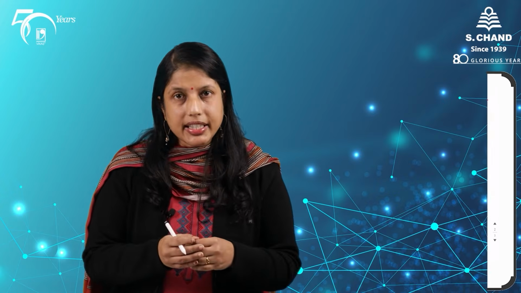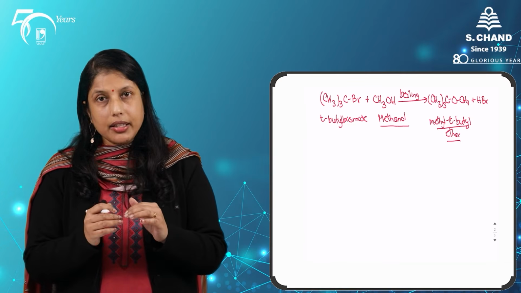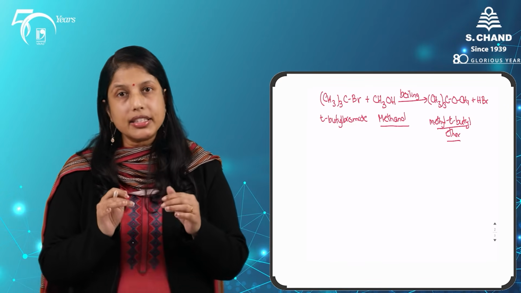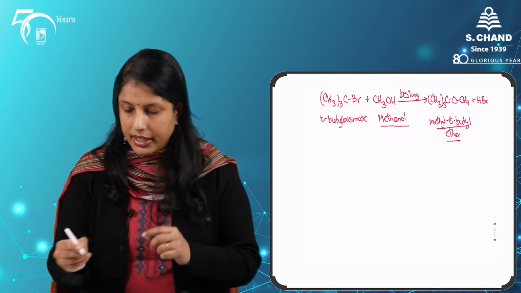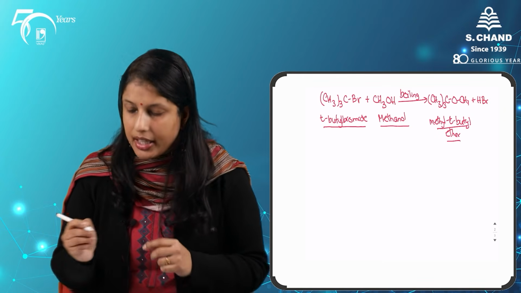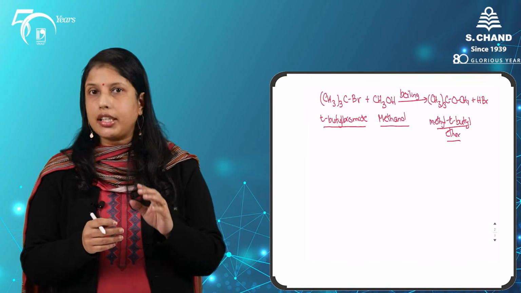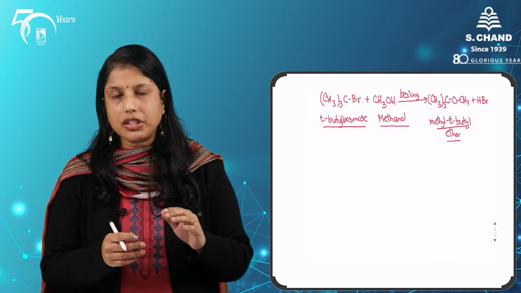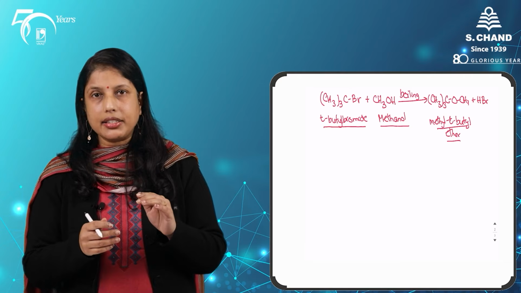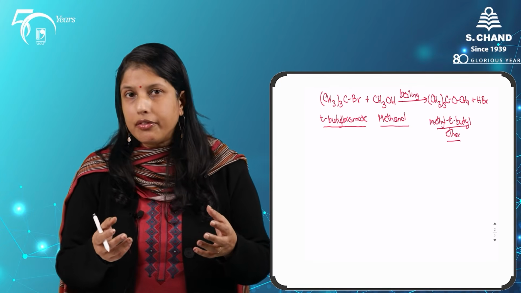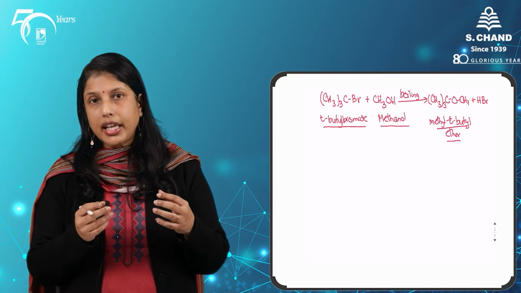So now the question is, does this reaction involve the SN2 mechanism? Here, what do you notice? You notice that methanol is our nucleophile. But is it a strong nucleophile? No, it's a weak nucleophile. Our substrate here is tertiary butyl bromide. It's a tertiary alkyl halide, which you know are substrates that do not undergo reaction by the SN2 mechanism. So what mechanism will be involved for this nucleophilic substitution reaction?